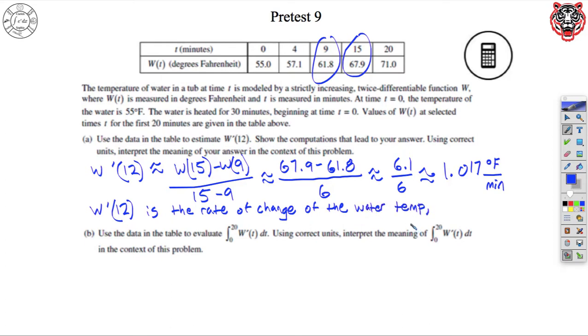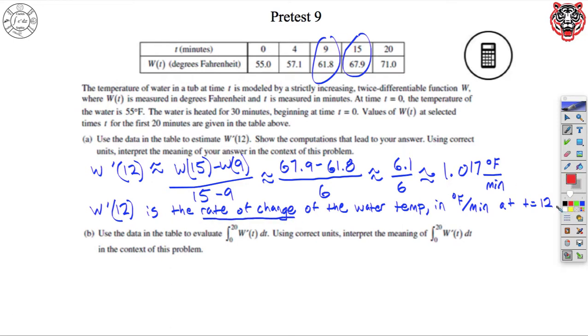All right, what are our units? If it's the rate of change, then it should be degrees Fahrenheit per minute. And then from where to where? Oh, it's not from where to where, it's just at a certain time, right? Because we don't have an integral. It's just talking about at time equals 12. So the time context is at t equals 12. Do we need to say that it's an estimation? You can say an estimation, that's fine too, as long as you have it's a rate of change, then you're good.